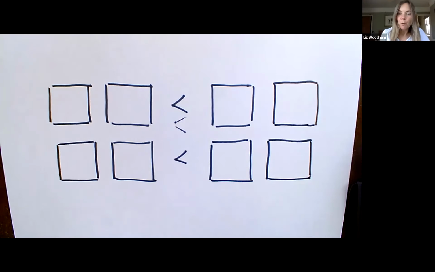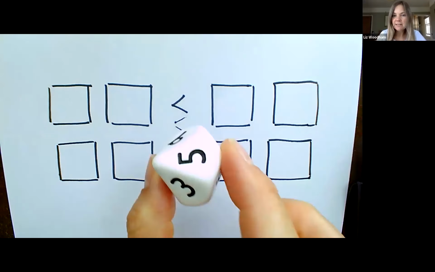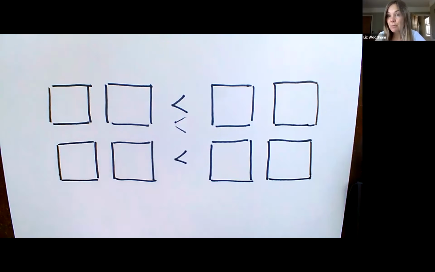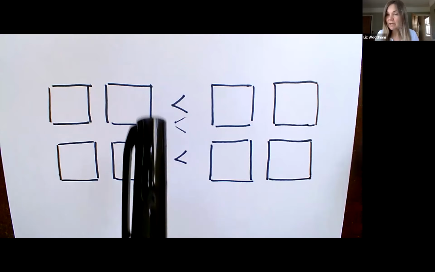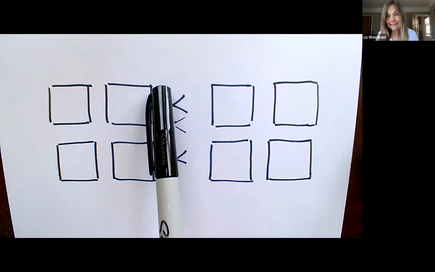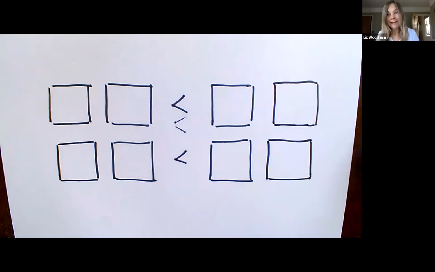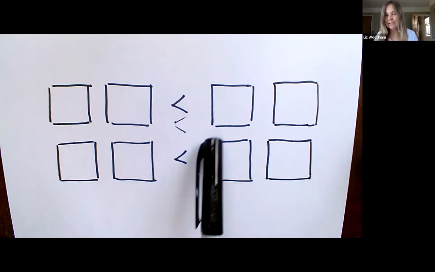Okay. So what I'm going to do is I've got here a 0 to 9 dice, and I'm going to throw the dice. And I'll shout out what the number is. And I'd like you to place that digit into one of the boxes. And please place it before I throw the dice again. That's quite important. So don't wait until you've got more numbers, but place your digit into one of your boxes. Now, what we're trying to do, as you can imagine, is we're trying to make these number sentences correct. So that as you're filling in your boxes, we're going to try and make sure that this 2-digit number is indeed less than this 2-digit number, and this 2-digit number is less than this 2-digit number.